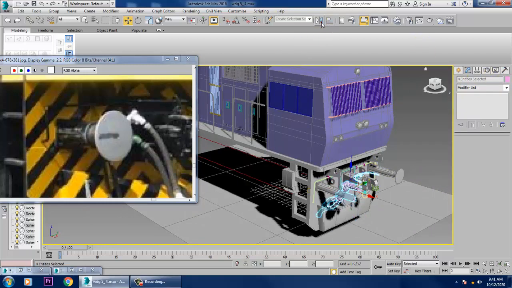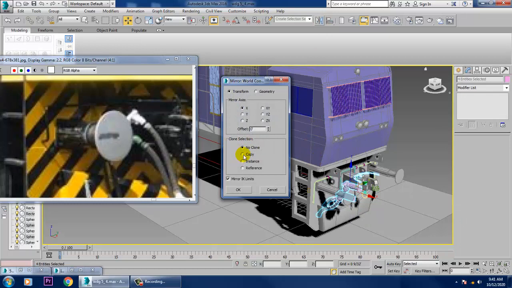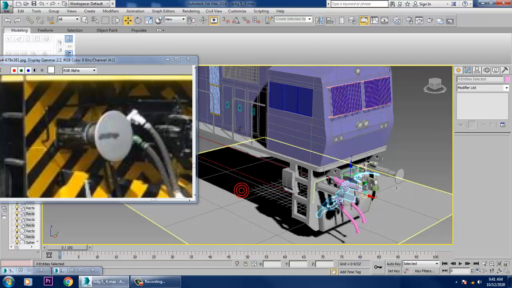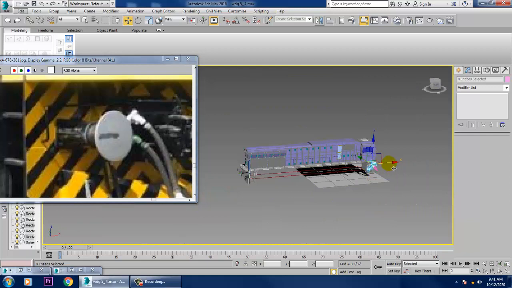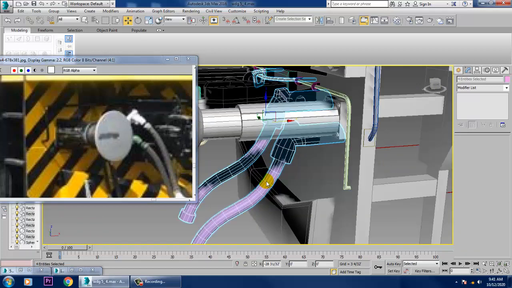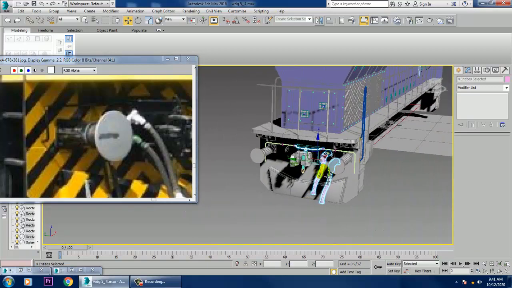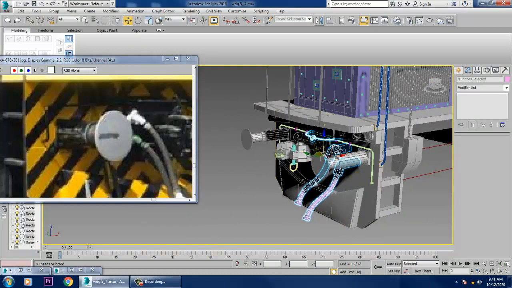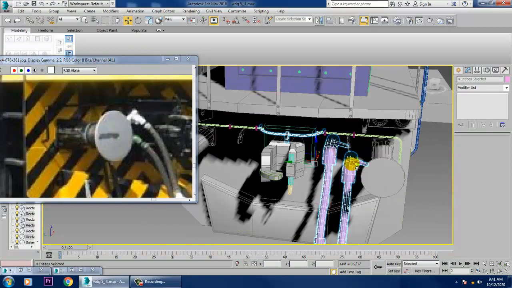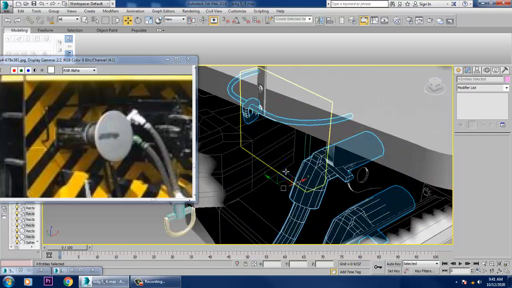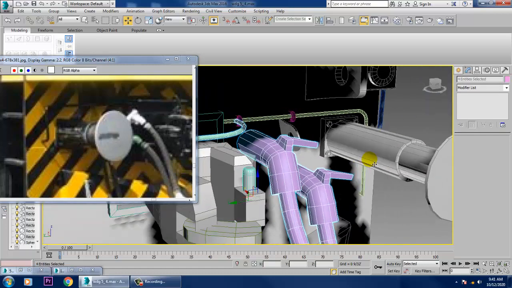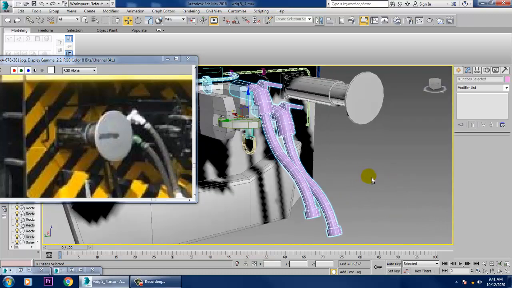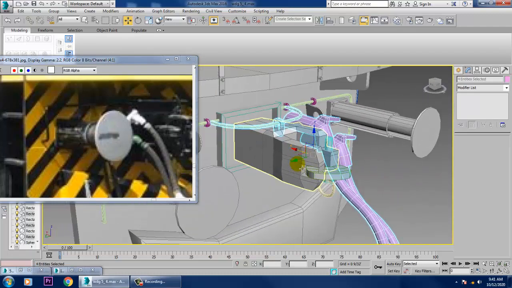So mirror it again, copy it in your x-axis and just duplicate it over here. So you can just push it out. You can just push that out a bit.